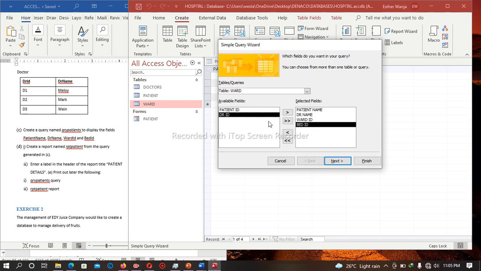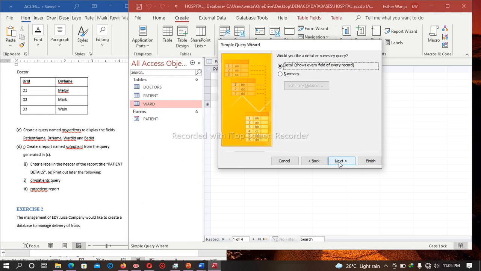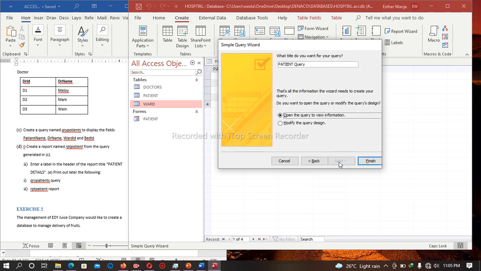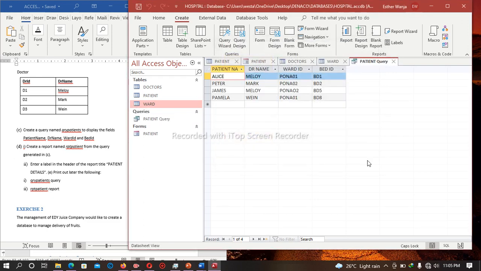Note that if you have not formed relationships, these won't work. Next. Since you are not filtering anything, you just have to say finish. And there we have a query.